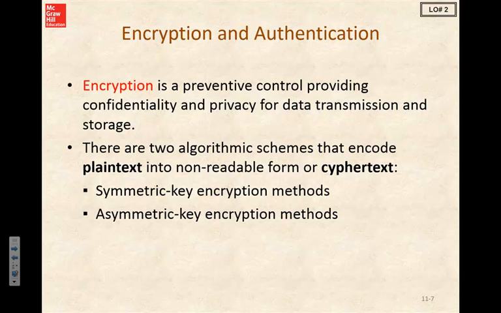And there are two algorithmic schemes that can encode plain text into a non-readable form of ciphertext. That's where the receiver of the encrypted text uses a key to decrypt the message, returning it to plain text. Of course, these are just things to be aware of. Your IT department should be well on top of encrypting and authenticating any kind of your sensitive data.